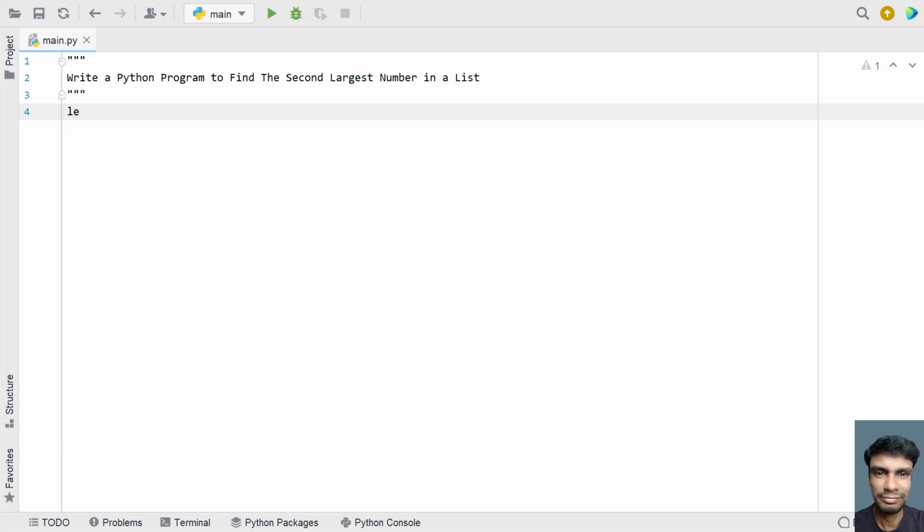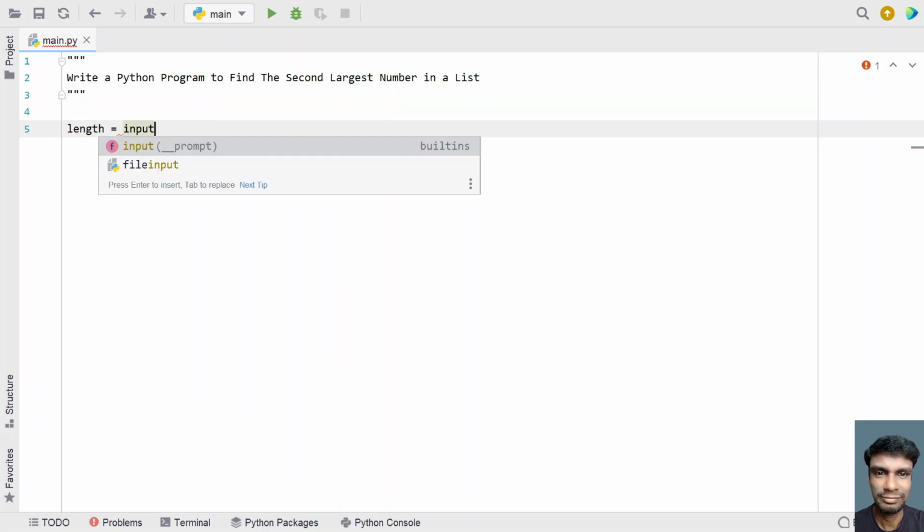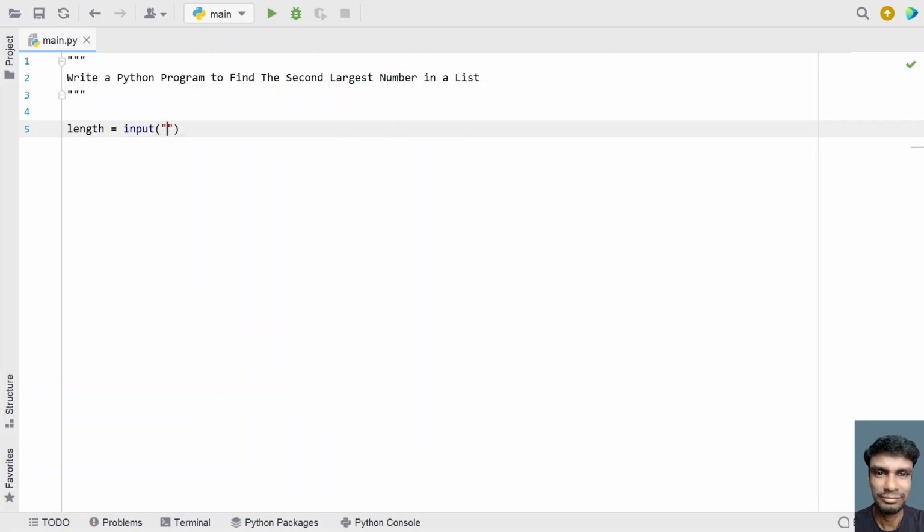So let me take a variable that is length, and let's ask a user to enter the length of the list. So let me use the input function over here and ask to enter a list length. Once the user enters the list length, it will be of string format, so let's convert it into an integer.